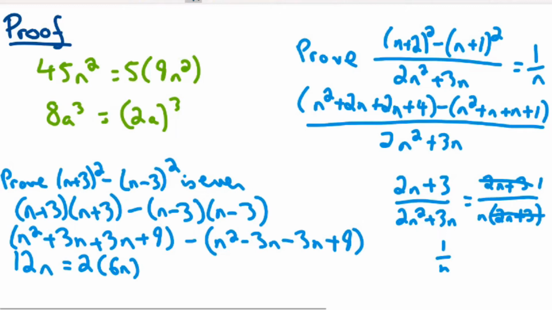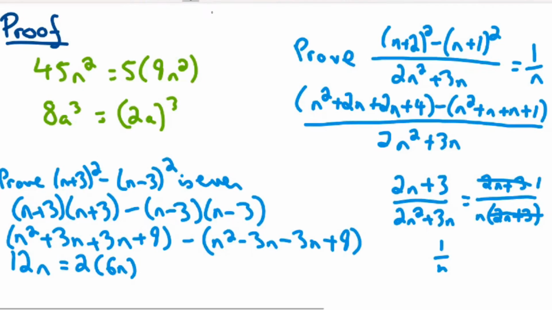The benefit of doing these kinds of prove or show that questions is we know where we need to end up. We know if we've gone right or wrong, depending on how we finish. Whether that's because we see exactly what the fraction is going to be, so in this case we know it has to be 1 over n, or in this case even, we just know we need to get to some point where we can factorize a 2 out. You're never going to use these answers in the working though. This is just saying that you're going to end up here. Don't try to incorporate it in the working itself.